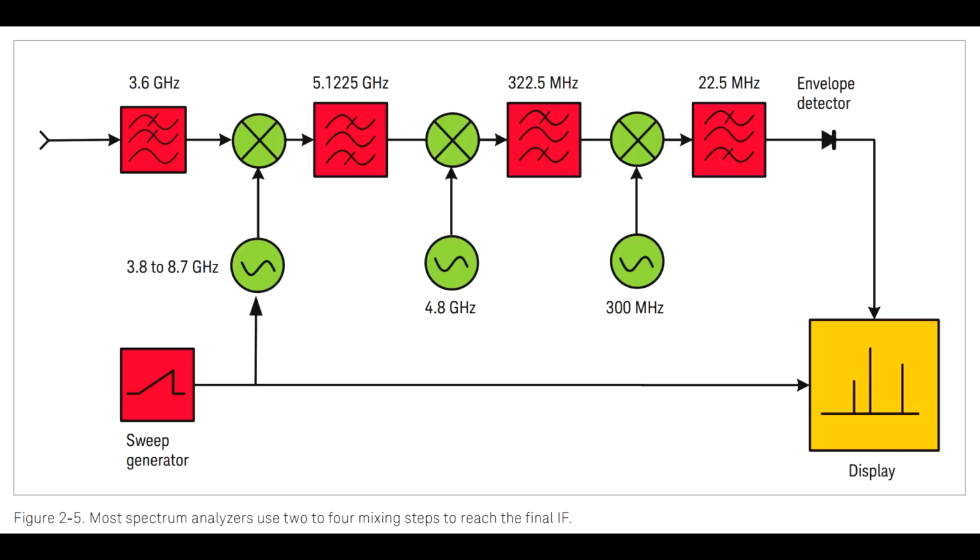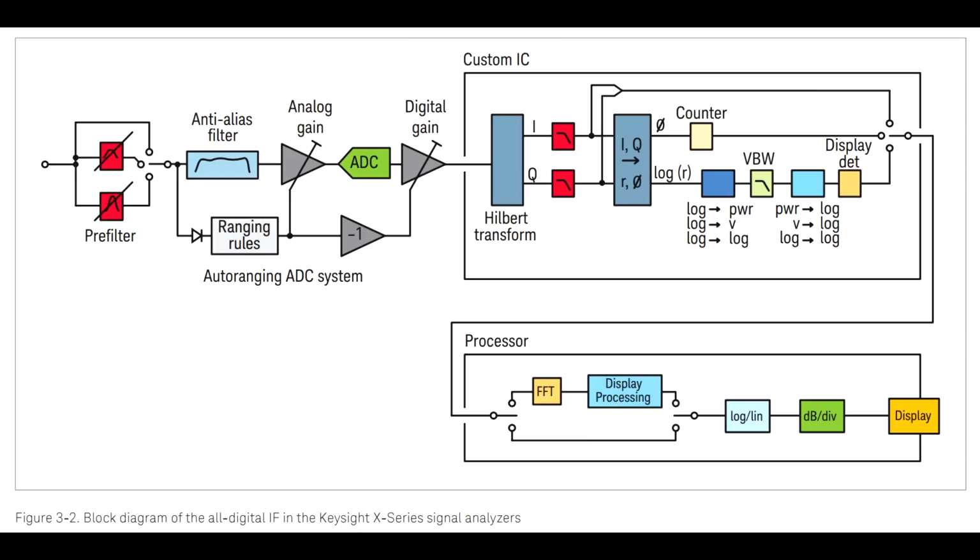as I said before, this spectrum analyzer uses what's called an all-digital IF filter, so it does everything after the IF stage, the intermediate frequency stage. It just samples that directly with a high resolution, high sample rate analog to digital converter, and then does everything in software. As we see in this Keysight application note here, here is how the Keysight X series signal analyzers do an all digital IF.